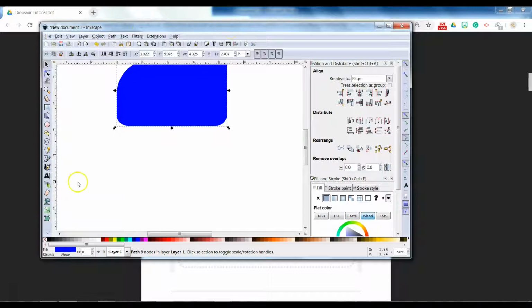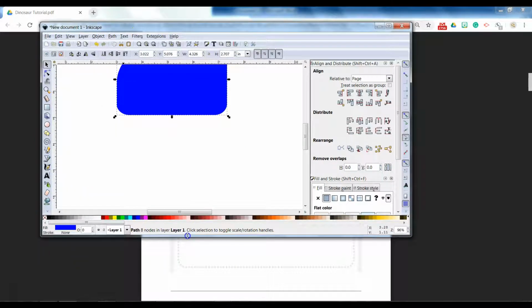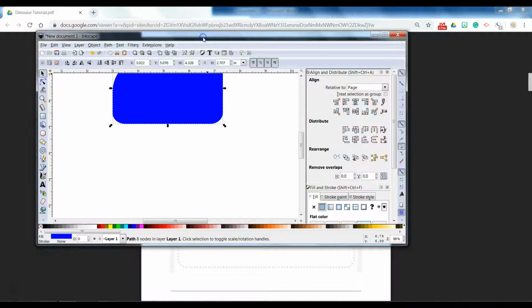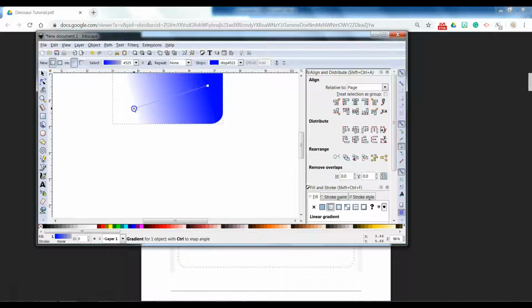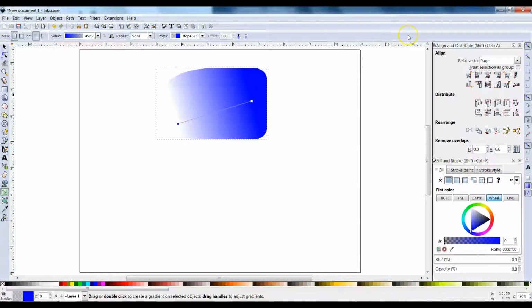Ah, there we go. So let's say if you have a very widescreen computer, in the tool menu on the bottom left, you won't see the bottom tools, but there will be a menu right there. So you have these other options. So click on gradient, and click and drag across your shape. Let me go ahead and expand my window so I can see what I'm doing.